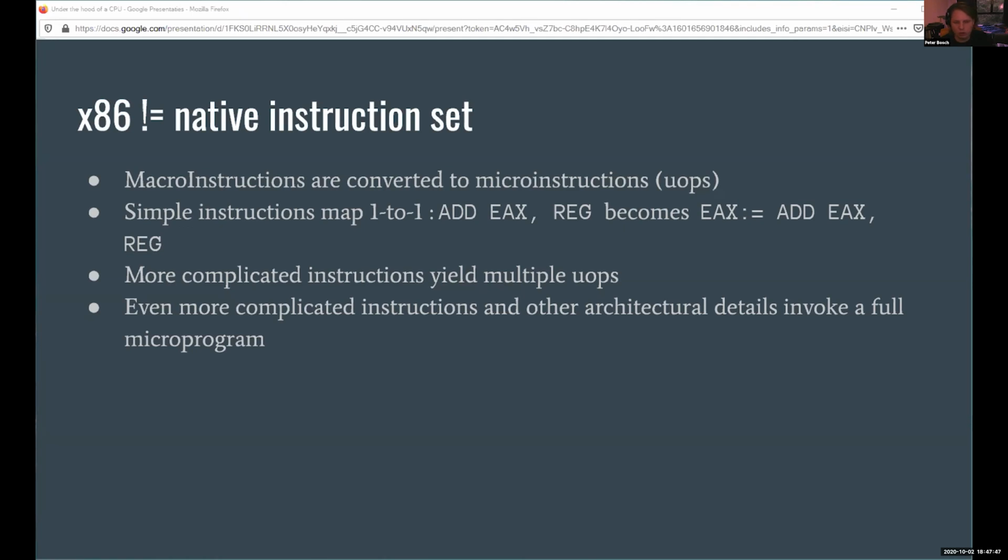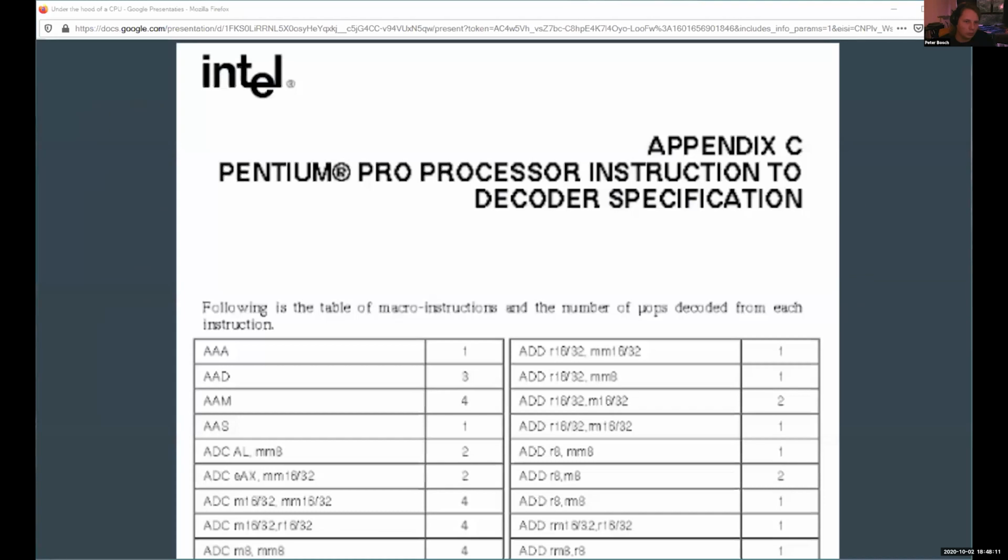There have been some arguments about whether or not you could call it RISC, but it really isn't normal microcode. Normal microcode would usually say something like connect this execution unit to that bus. This is actually more normal instructions with an opcode and regular form. So if you have a simple instruction, it'll map onto one microinstruction. If you have a more complicated one, it might be 2 or 3 or 4.